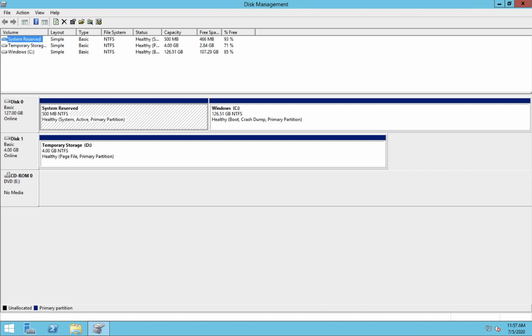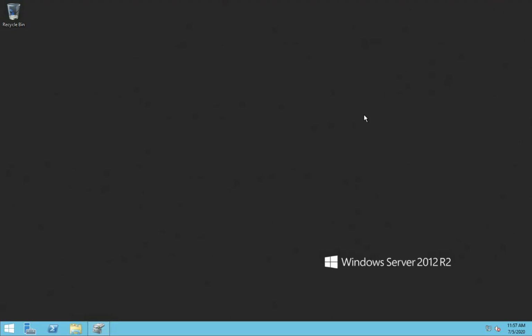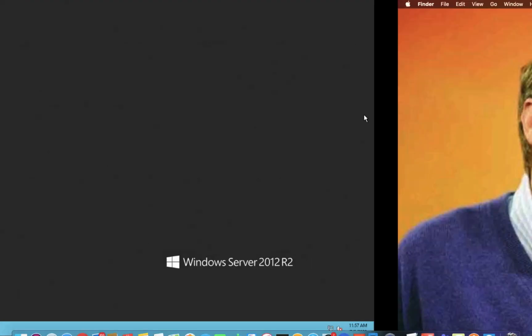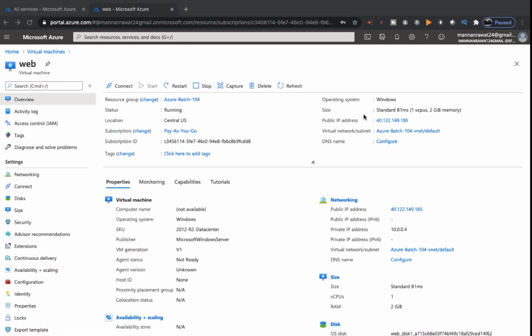So what am I going to do if a user asks, could you please add one more disk with 100 gig of size? How can we do that? If you are handling the portal, you can directly attach a virtual disk to your existing virtual machine. I'm going to show you the procedure.